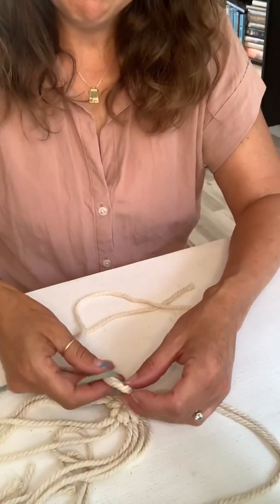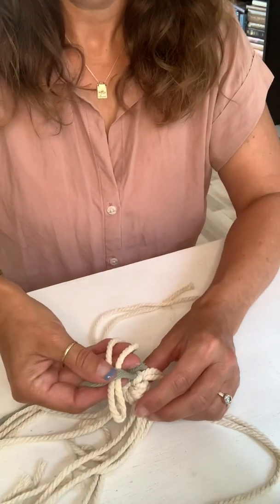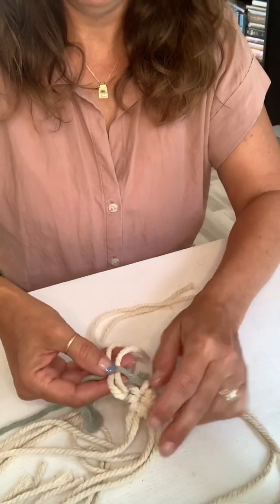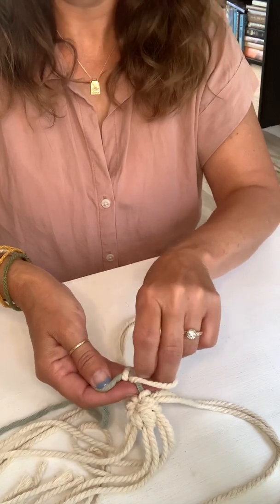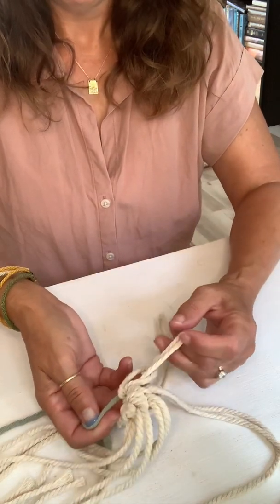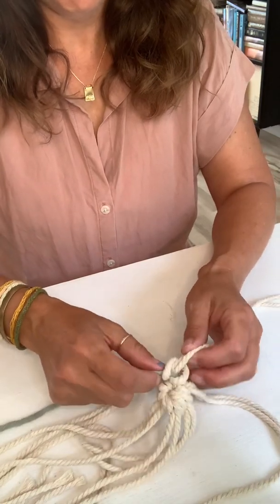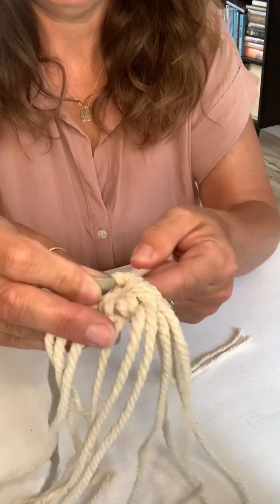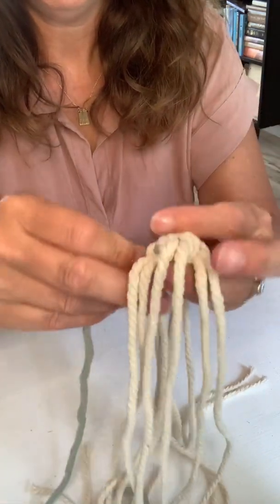So I'm gonna do the same thing, but now what I'm gonna do is just put it around in that hole, okay? So I'm gonna go around my 55-inch piece, my 55-inch piece that's spiraling around here, okay? And then I'm just filling in that hole, that gap, there.